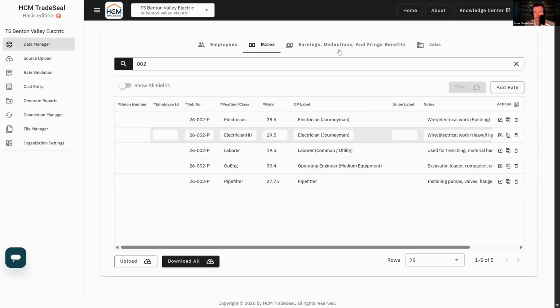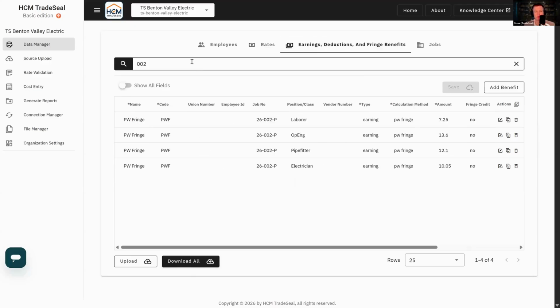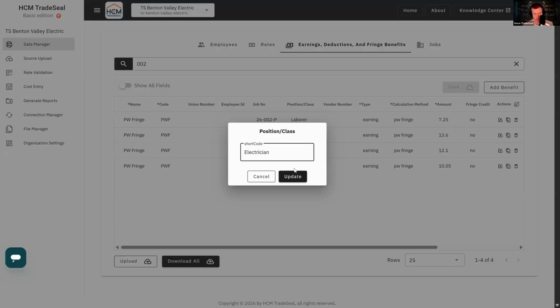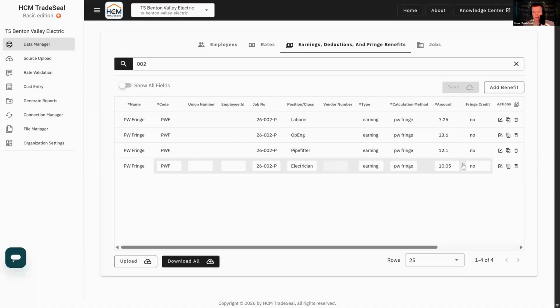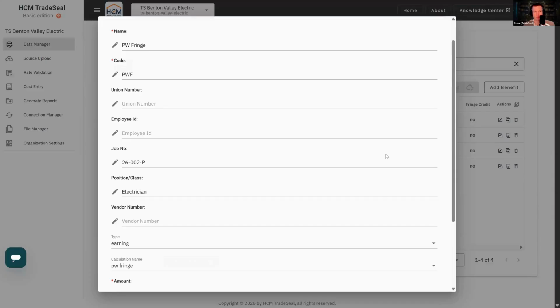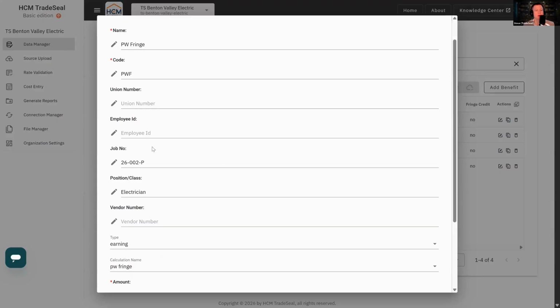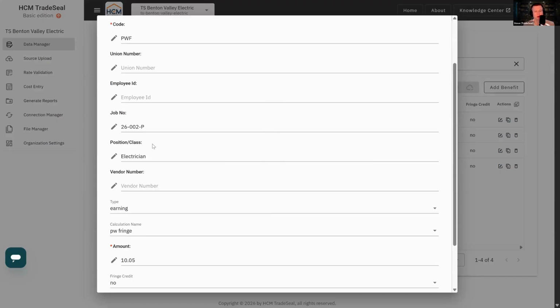Let's also go to fringes. Keep it on job 2. I've got my electrician. If they're the same, I can use this convention. And this would be the same fringe for both. Nice. But it might be a better idea to keep them separate, because often if you've got two different construction types, you want two different values for fringe.